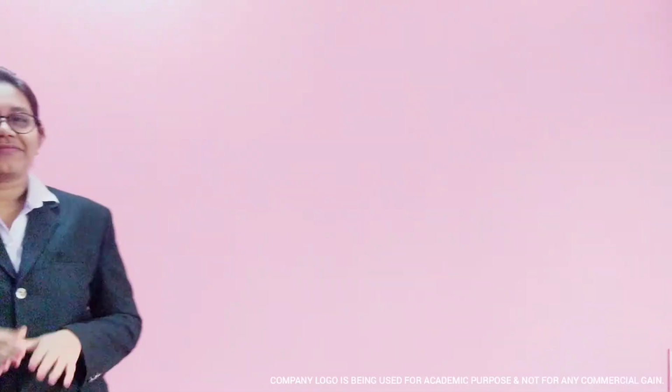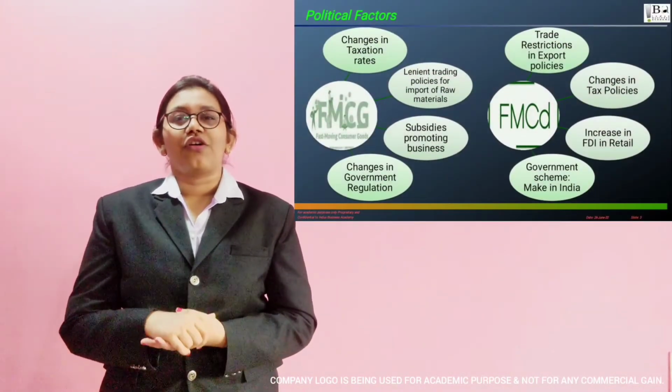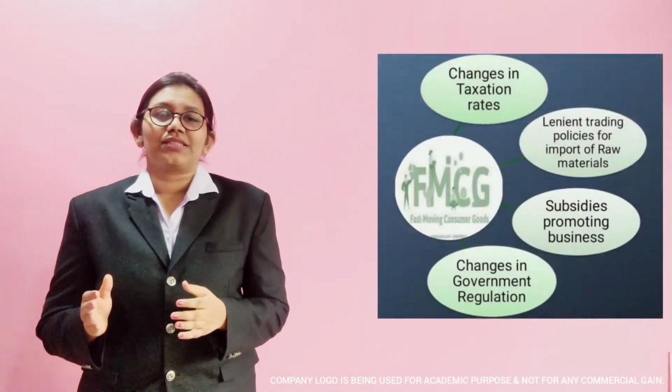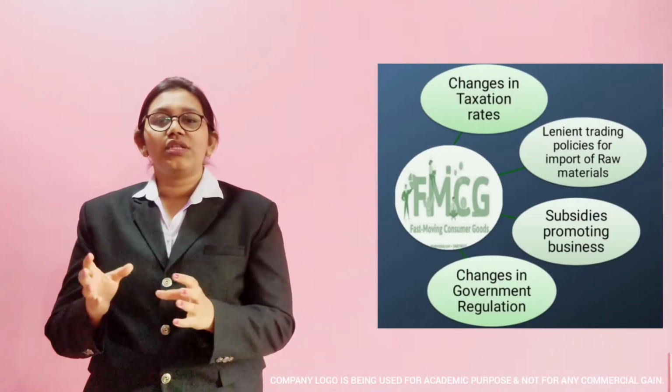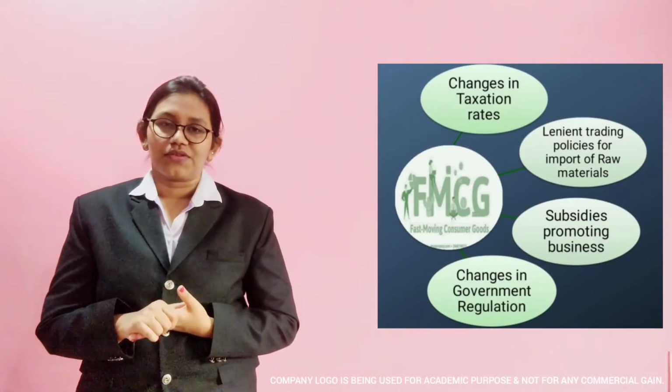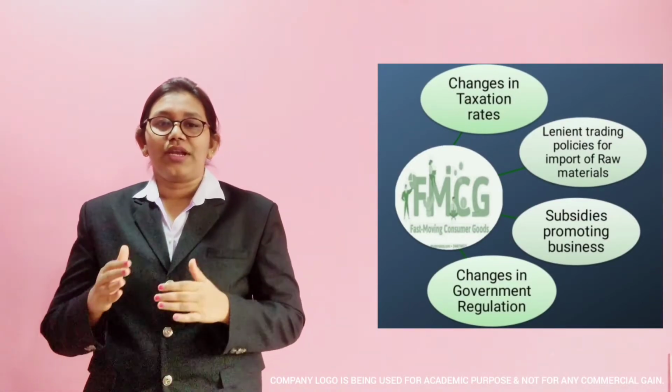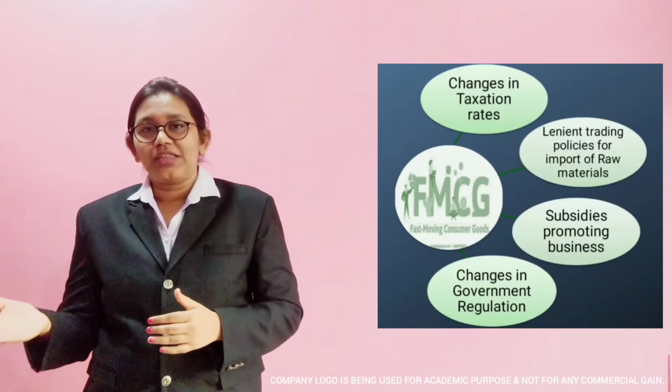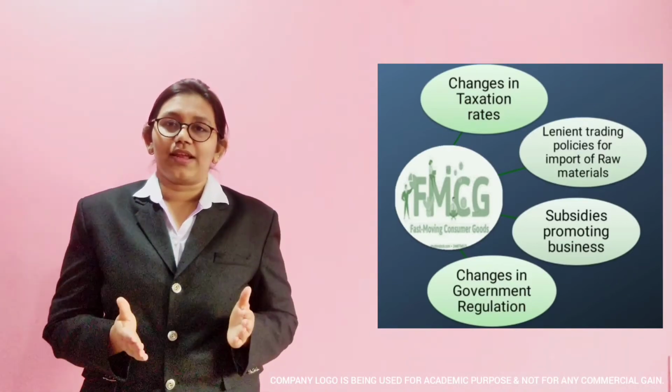Thank you. Namaste. Now we will discuss the political factors of Pestel analysis of FMCG and FMCD industry. Political factors determine the extent to which a government may influence an economy or a certain industry. Tax policies of government affect the input prices, ultimately the final prices, affecting the sales directly.